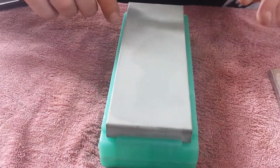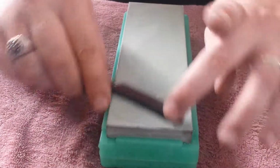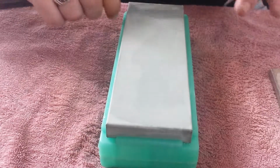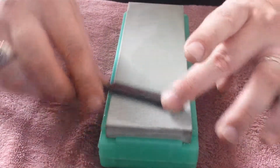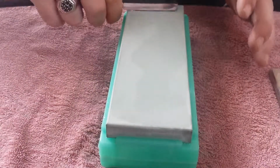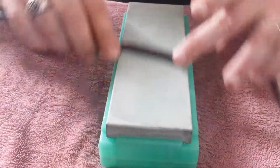I'm at the very end of my 8K progression here. I'm skating, I'm undercutting, I'm on water only at this point. No pressure. Just polishing that bevel as much as I can for my next progression.